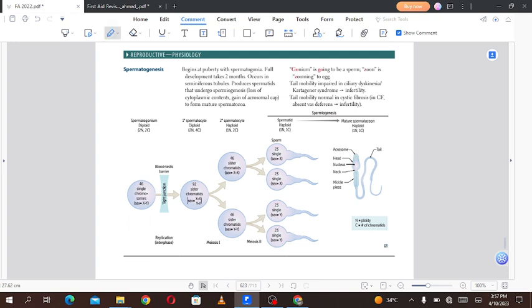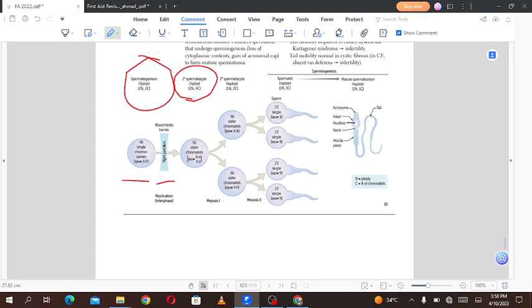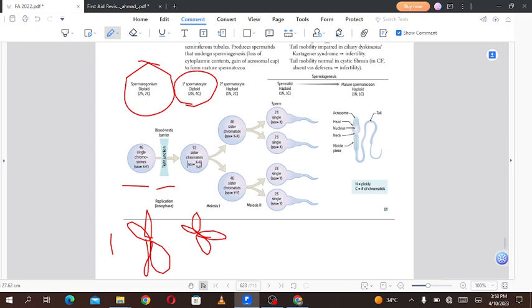Here we have 46 chromosomes, which is 2N and 2C, in the spermatogonia. They enter the area of proliferation by moving across the tight junctions in the blood-testis barrier. Now there are 92 sister chromatids. I will explain that. The primary spermatocytes are diploid, like there are 23 pairs of chromosomes. 23 pairs means for each chromosome we have 2 copies. This is the duplicated version I'm drawing, so these are 2 copies for each chromosome. And how many sister chromatids are there? There are 92 of them.